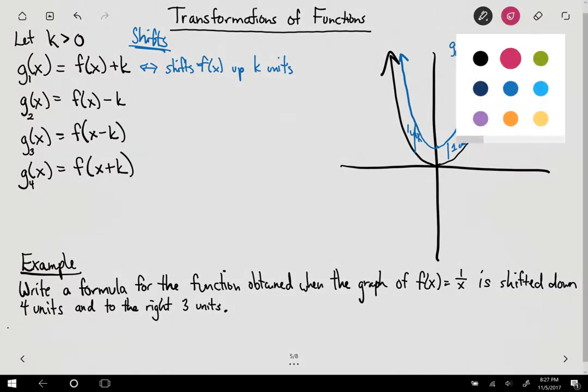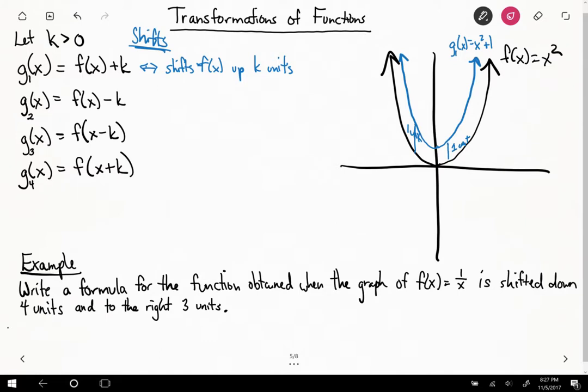And so we could try another graph. So let's see what happens when we go minus k. What does that look like? Well, we'll pretend we shift down 2 units. And now I know I don't have all the tick marks and all that stuff, but I'm just trying to illustrate what's going on here with the curve.